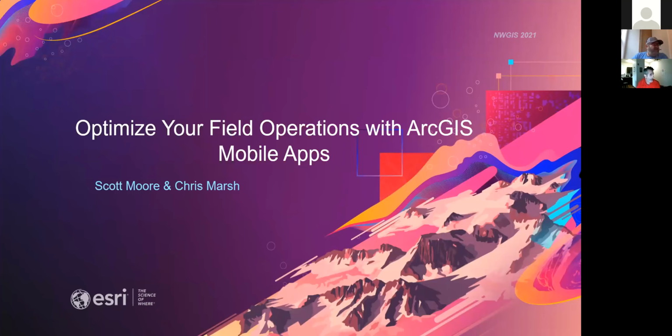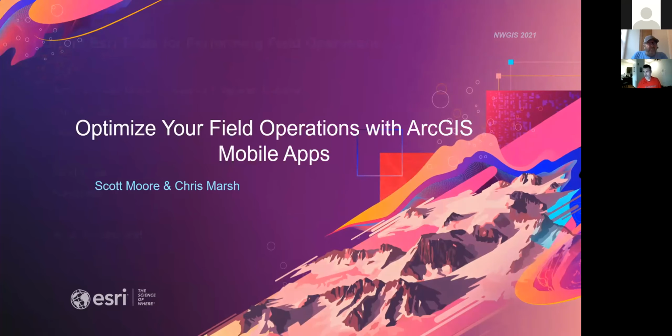My name is Scott Moore. We're going to be talking with Esri. Chris Marsh is also with me. We have a lot of good information to share with you today. We're going to be talking about field operations with our ArcGIS mobile apps and some of the latest capabilities in these applications, because as you know, if you've been using the technology, they are always changing. And so I just want to get you updated with what the latest is, and then also talk a little bit about some exciting things we're doing and we're seeing customers do with the technology as well. So with that, we're going to get going.